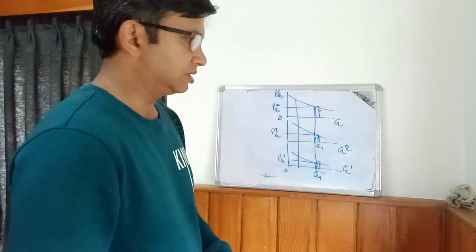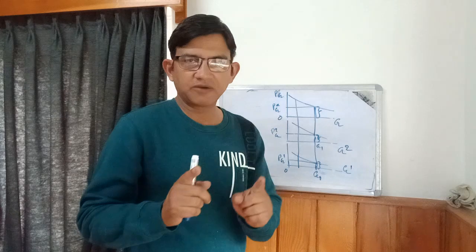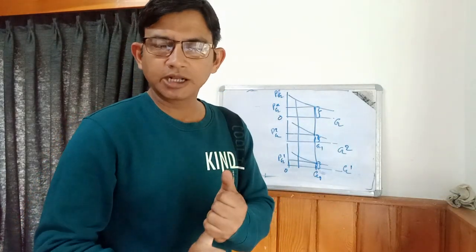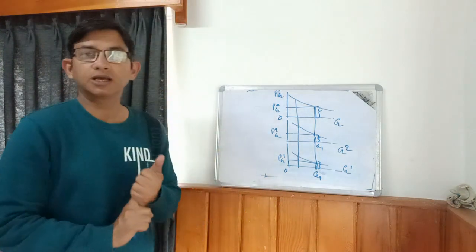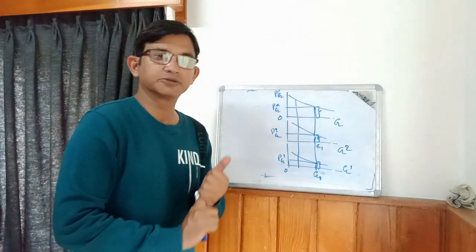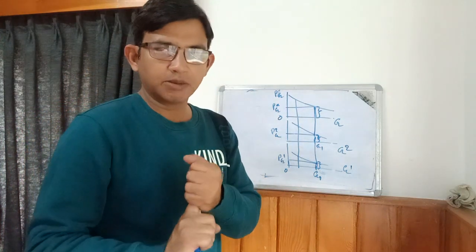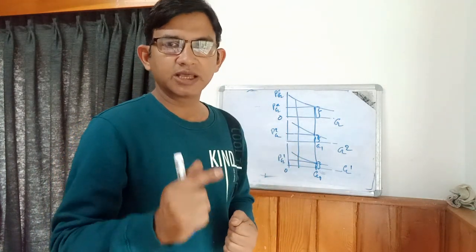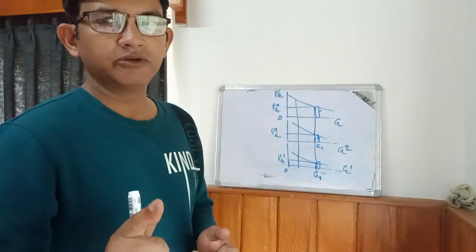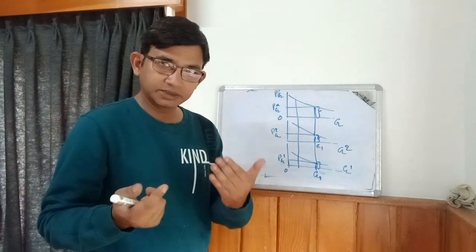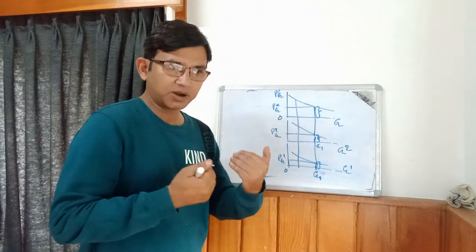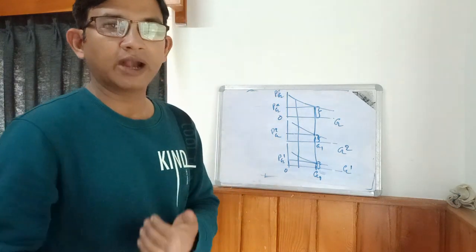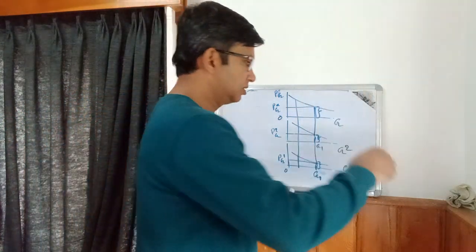two different individuals. So for private good, the market demand curve is derived by the lateral summation or the horizontal summation of the individual demand curves. But in case of public good, the market demand curve is derived by the vertical summation of the individual demand curves. And from this part, we'll find how it creates inefficiency or Pareto inefficiency. So let's go to that part.